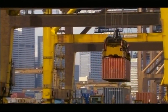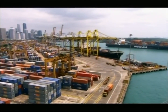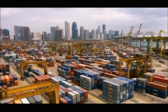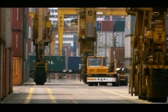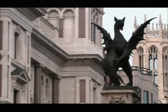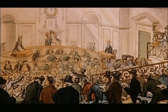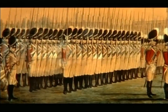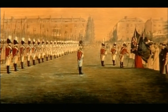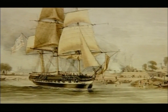We live in a global economy where goods, people and ideas move freely across the planet. And Singapore, at the crossroads of great shipping lanes, is a city born of globalization. Ever since the 19th century, its fortunes have depended on the ebb and flow of international trade. Back then, the world's largest corporation was based in London. The East India Company was unlike any merchant company of old. It had its own civil service and army, and ruled over a fifth of the world's population. Its network of trade routes stretched across half the world, and in its heyday, the company generated more revenue than Britain itself.